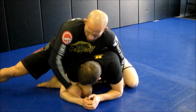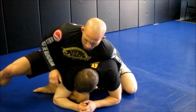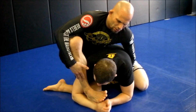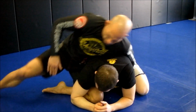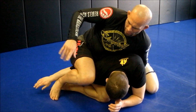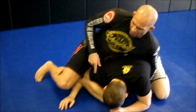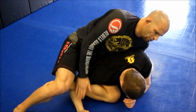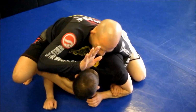I can either open the arm, or I can put my leg in and force the arm back. I like to just kind of wait for him to start moving and expose the arm. Sometimes I feel if I go after the arm too much, it gives him better control. Okay? A lot of pressure on the knee joint depending on how flexible you are. So I wait. I'm going to take this leg, feed it. Now this leg is going to feed it to that leg. And now I have control of that arm. I can attack immediately, especially if it stays there. There's a calf crusher, shin crush. But we're not going to do that. We're going to push with these toes and reach.